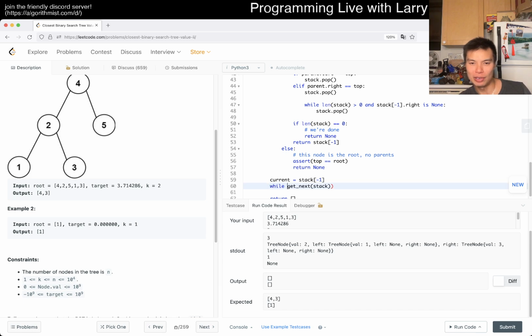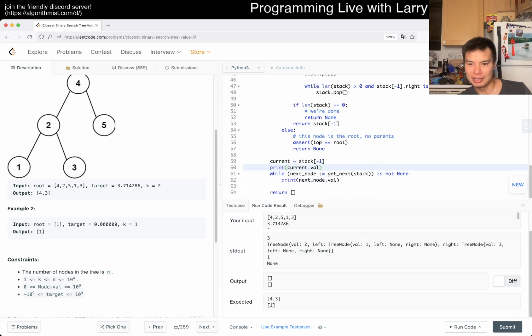And then while next node is not none, then we print next node dot value, right? Something like that.